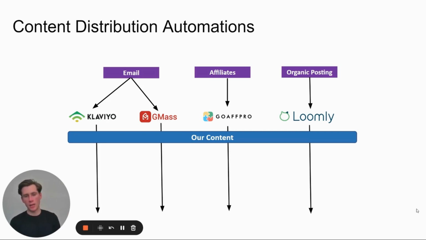For affiliates, we use a Shopify app called GoAffPro. And for organic posting, we use a tool called Loomly. We actually use other tools now, which essentially allow you, if you have one piece of content in a certain dimension, to post it straight away organically on Facebook, TikTok, Instagram, Pinterest, LinkedIn, et cetera. So it just allows you to schedule and automate the posting of organic content and distribute content that you've already created at scale, in a very systematic and methodical way, by scheduling it ahead of time and being very organized and structured with your content, which is also important.